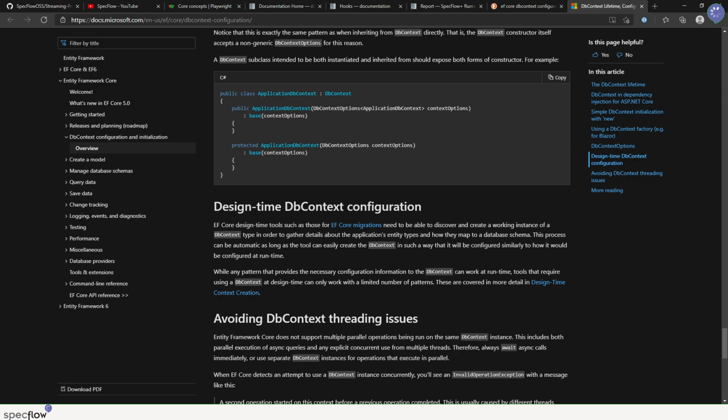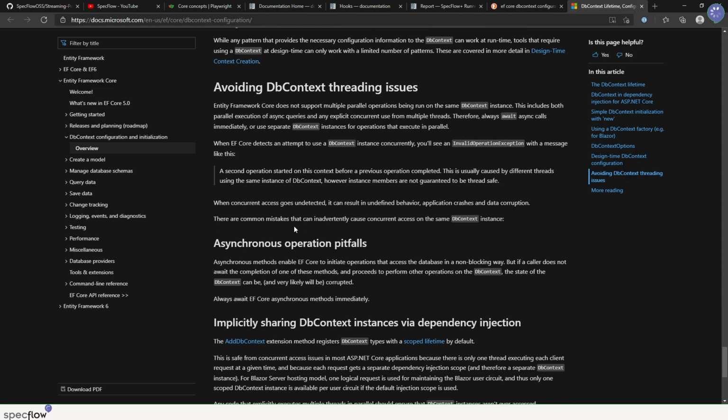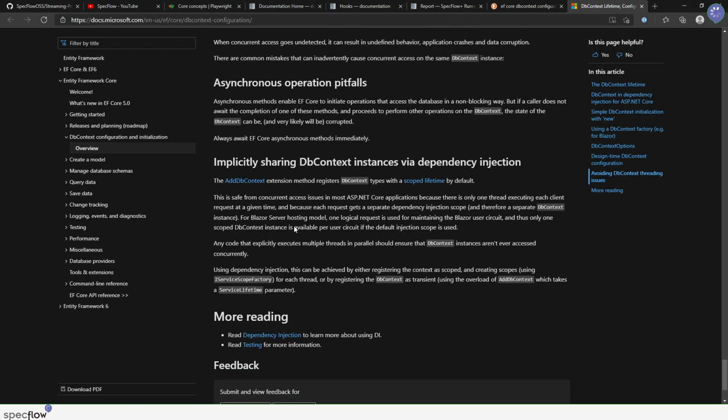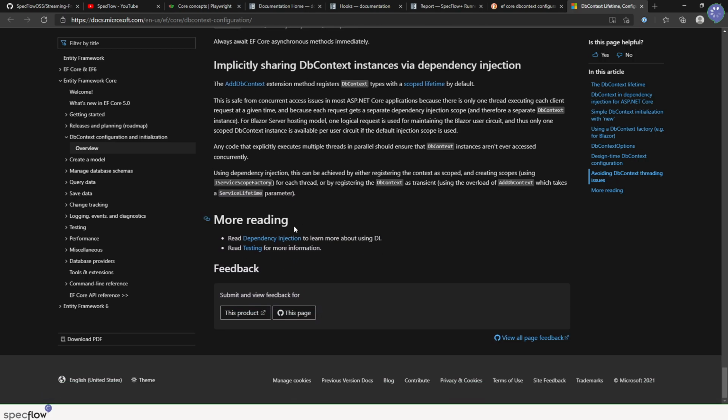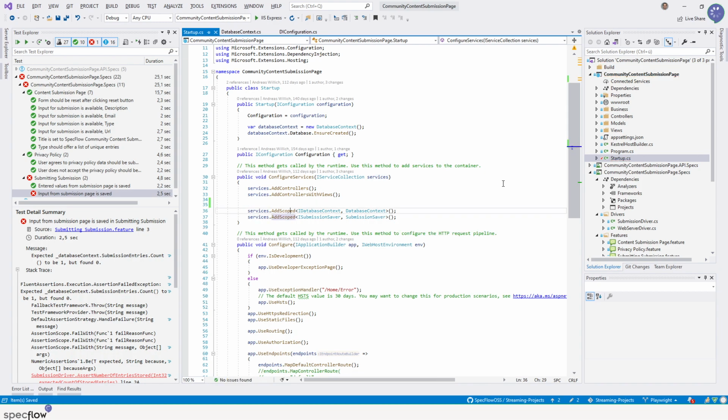Hmm. That's the factory, but that's the scope.